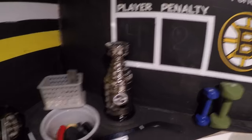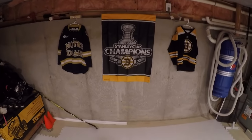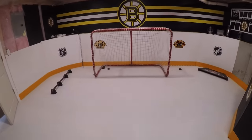Got the Stanley Cup up here. Goalie helmet. Little protective boards, keep the stuff from hitting the water heater tank. Got the championship banners up here, Notre Dame hockey, Bruins hockey, and now we're ready for some hockey.